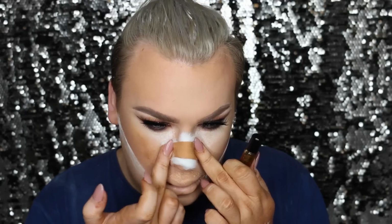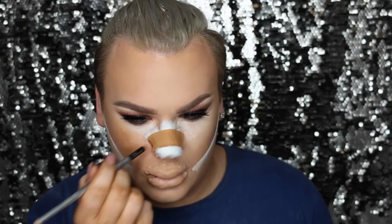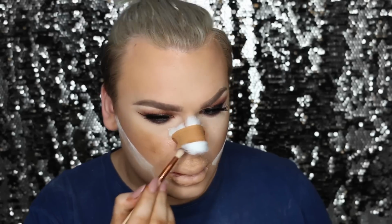So I had to use spirit gum to... as you can see, I'm struggling hardcore. I ended up sticking a makeup brush in my nose. Anyway, I'm then just moving back onto the bruises.